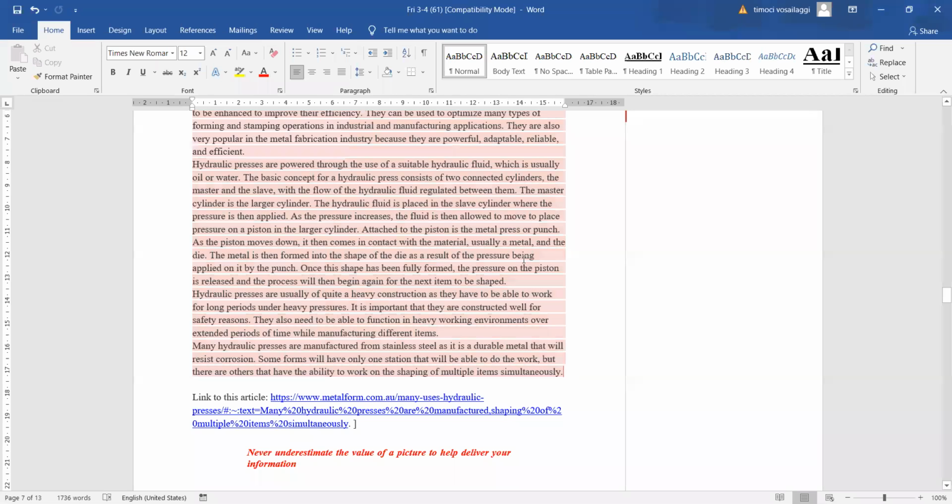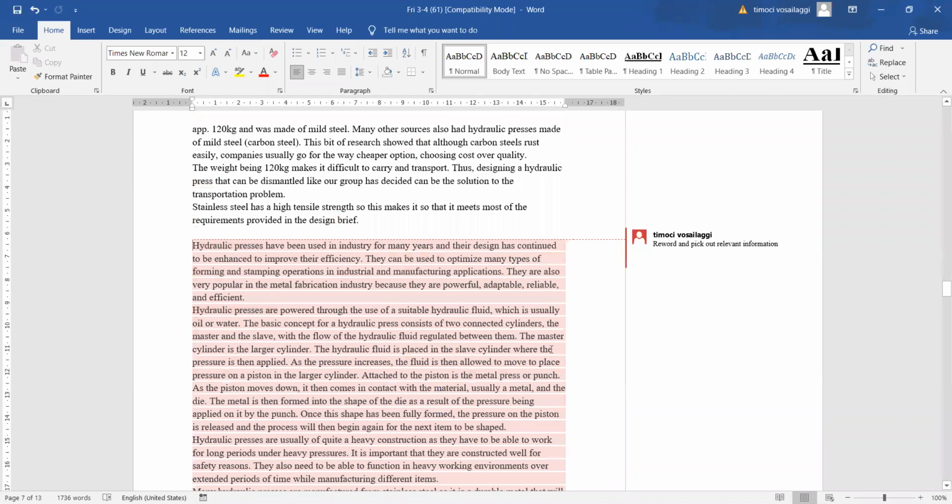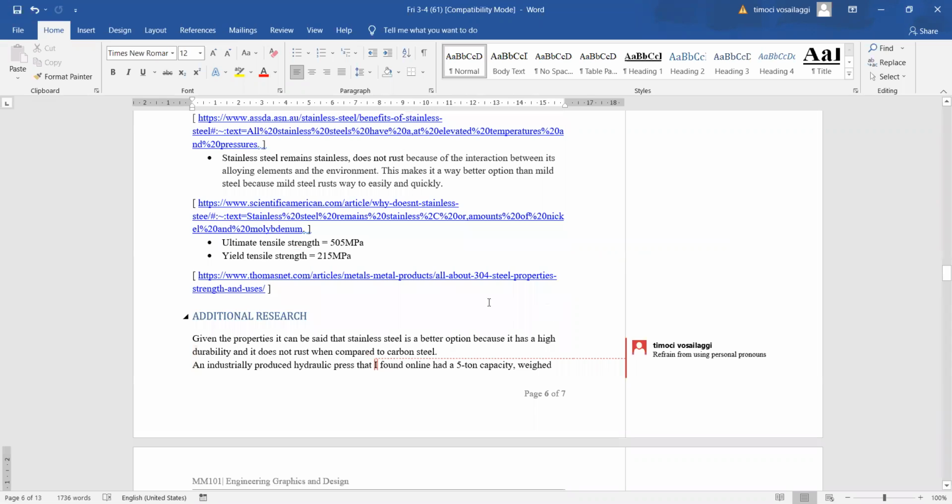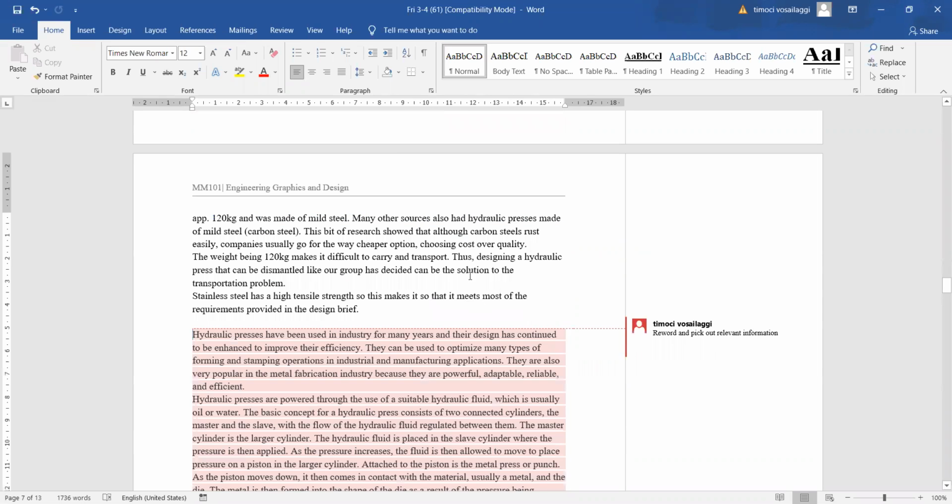Because at the end of the day, your client is a human, and sometimes they don't want to read a 30-page report full of words. They'd rather look at a few pictures, get the general idea of what you're trying to talk about, get the technical details down, straight to the point, and be done with it, okay? So while I appreciate the amount of work that you guys have done, and I wouldn't cut any of this out, just include some pictures here and there. That's my main comment for your literature review.